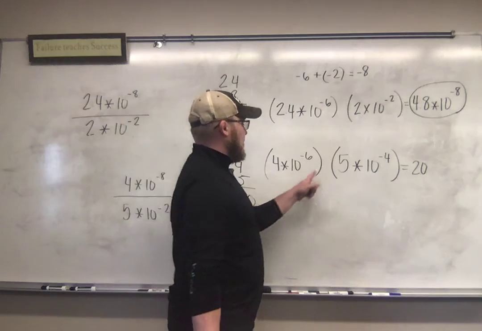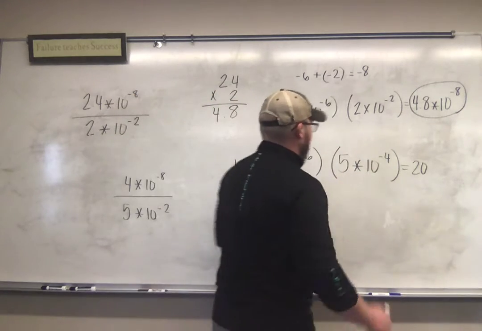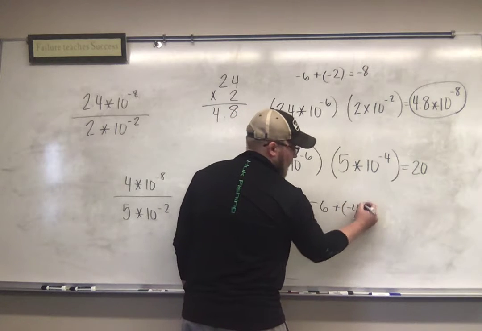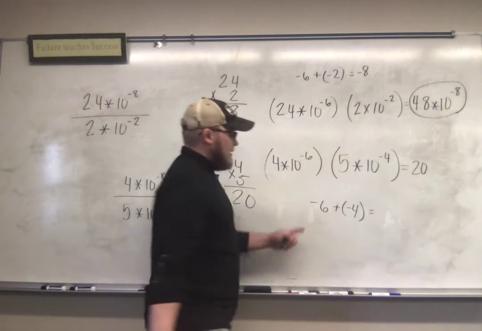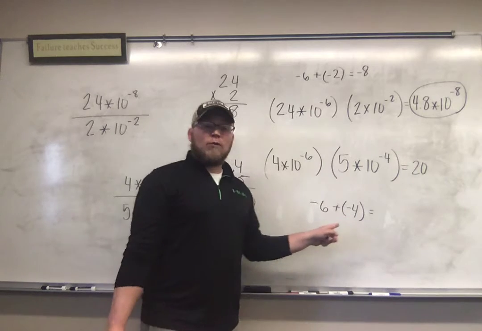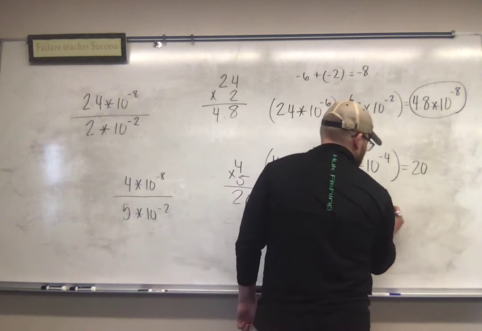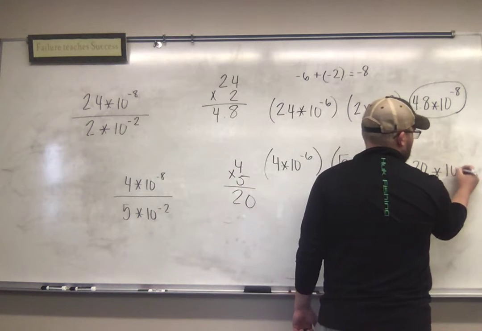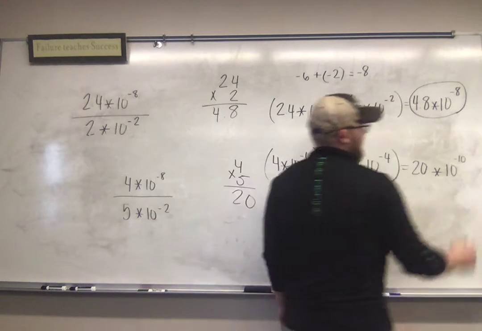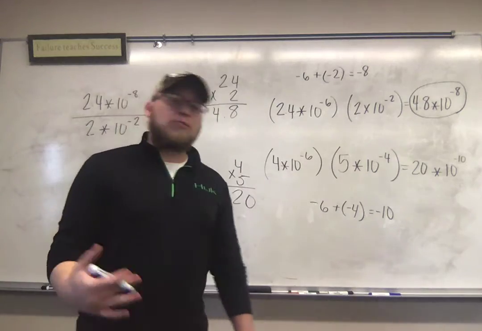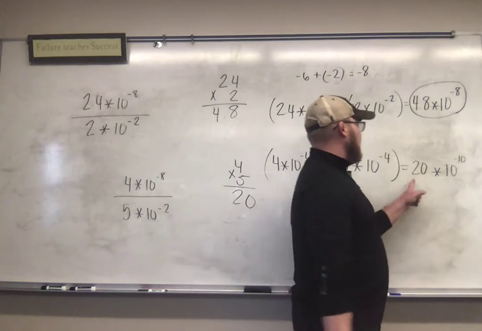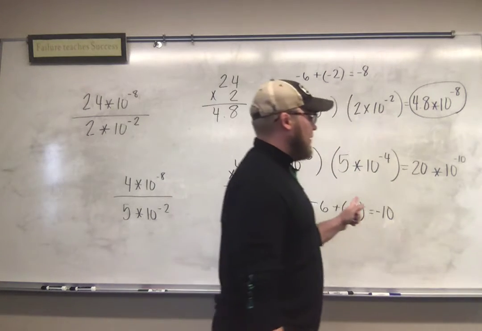So now, the next part is we know we need to add the exponents. So it's -6 plus -4. And again, that means we start at -6 and we lose 4 more, which actually puts us at -10. So when we go and we write this out, that's what your answer probably looks like right away. But remember, you cannot leave that there, okay?